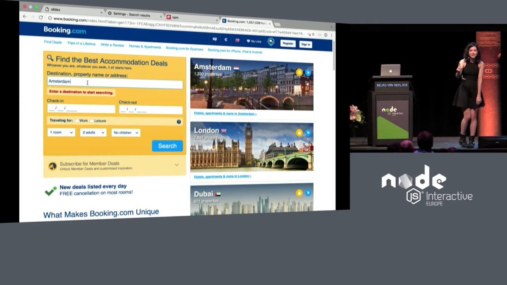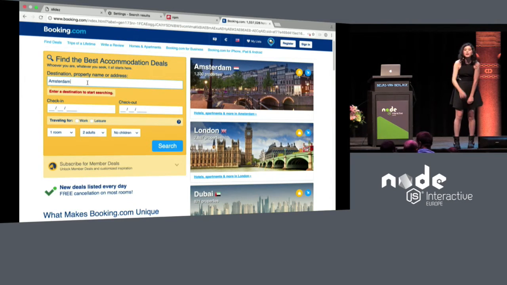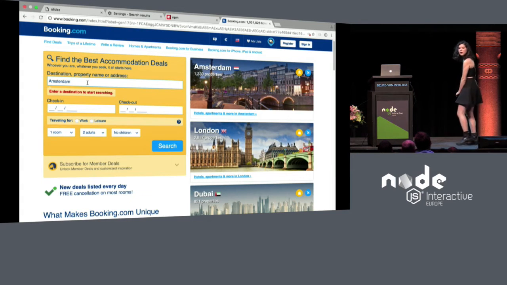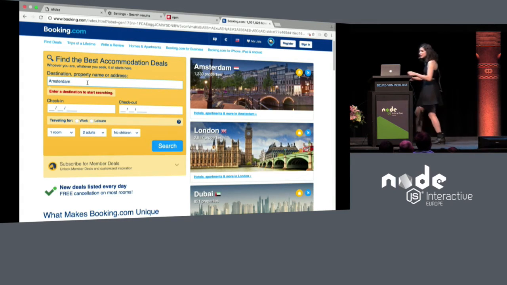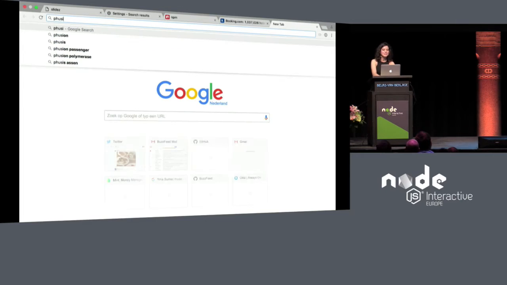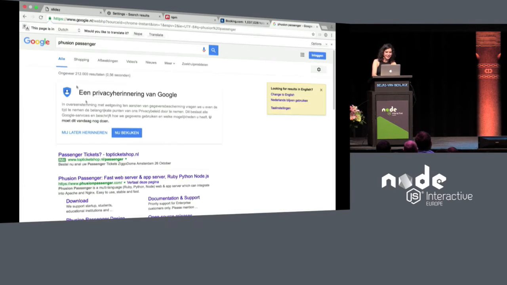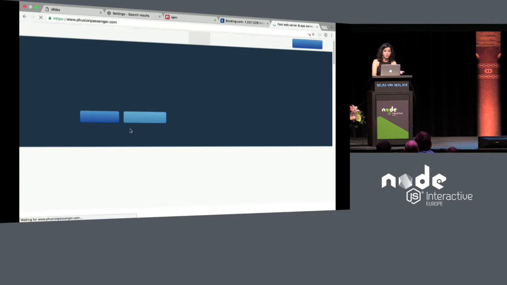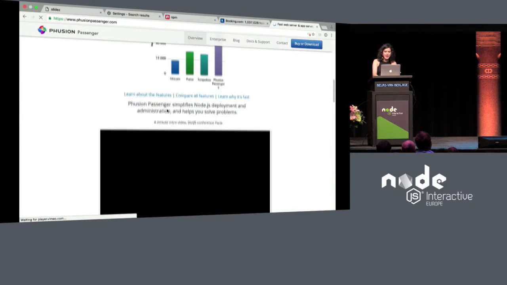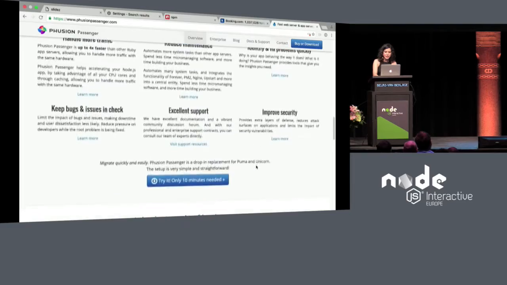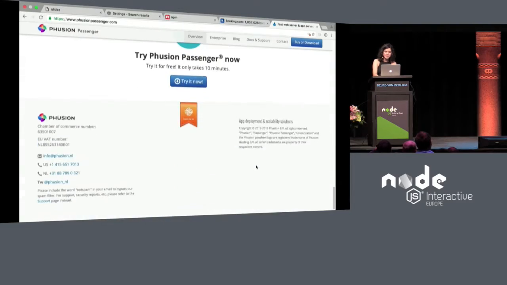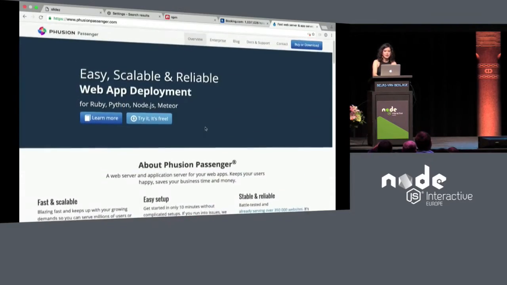OK, one more. Brave soul. Yes, back there. Fusionpassenger.com. OK, PH instead of F. All right. So the names of our companies are just as hard here as anything else. OK. Going to note that Google works fine without JavaScript. Nice. I have a sense that I might be missing something here, but it's a nice looking website.